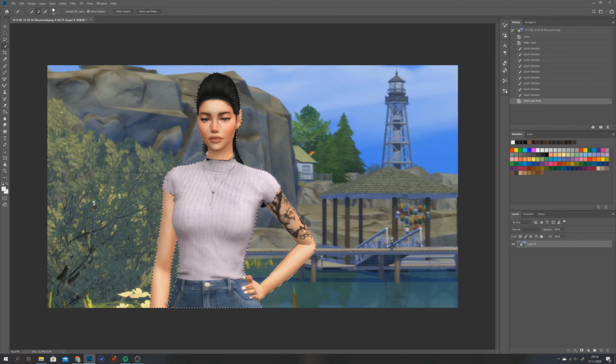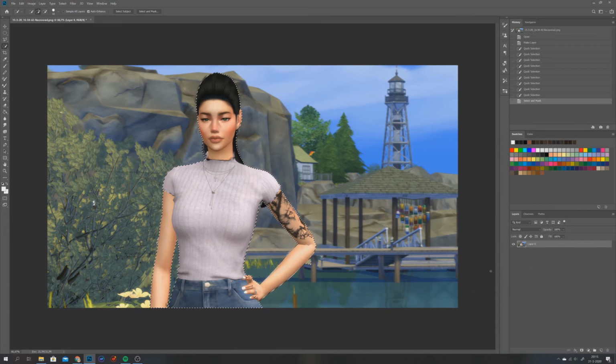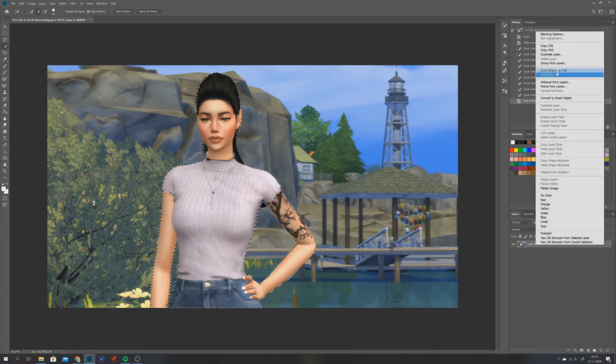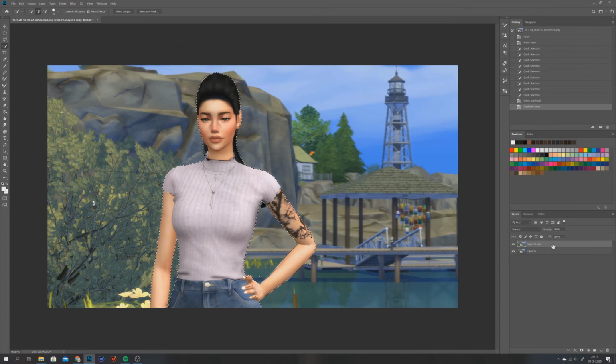And you will see a little dotted line here. I do see I accidentally left out a little spot here, but that's fine, as long as it's a small spot. Okay. While you have that selected, you are duplicating your layer 2 times.